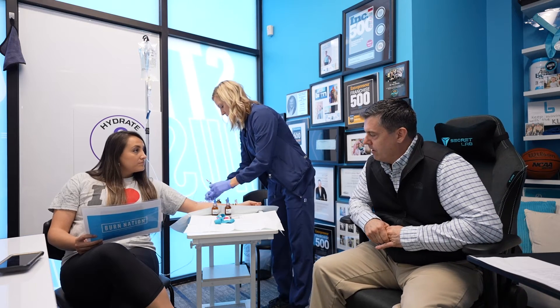So what is the significance of being hydrated? Well, if you know anybody that has been hungover, they could be nauseated, have a headache, be fatigued — those are all signs of really being dehydrated. Studies say that up to 80% of us are dehydrated to some degree. So just getting an IV fluid bag — you might not even feel like you're dehydrated, but then all of a sudden that brain fog goes away. You just feel more clear-headed, a little bit more energy. When you increase your overall fluid, you get more oxygen and more fluid to your vital organs — your brain, your heart, your kidneys — and you just feel better.